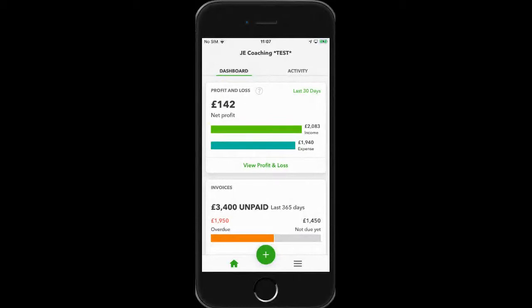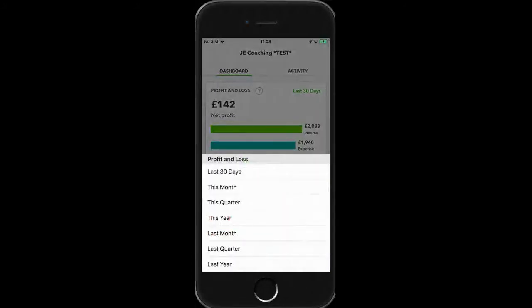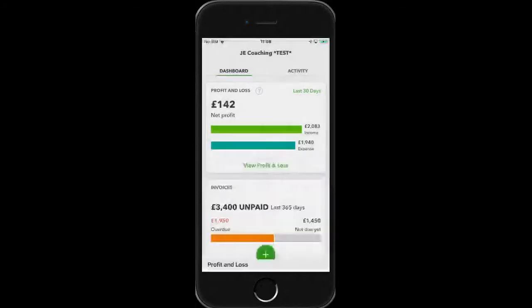First things first, my profit and loss, my P&L, my income versus my expenses. Pretty crucial if I want a good understanding of my business. I don't have to be an accountant to understand that I need to be in net profit on there. Now I can see here in the top right, it says last 30 days. I'm able to change that time period if I want to give myself a slightly different snapshot of that profit and loss. So let's say I want to look at the whole year. We can see where I'm at, £784 profit.